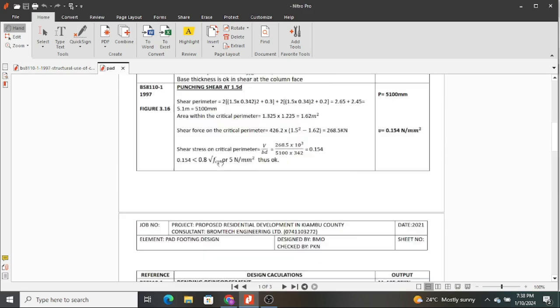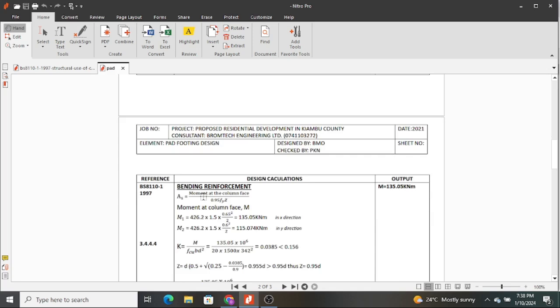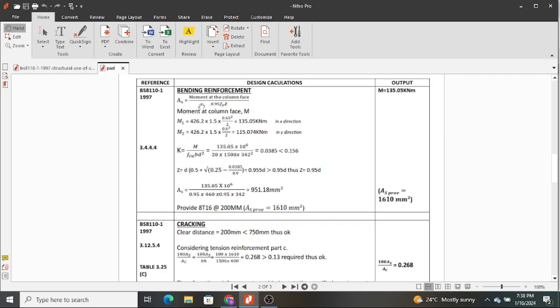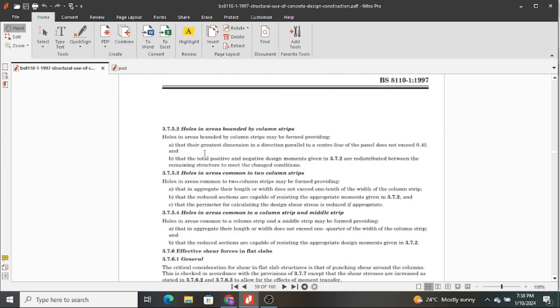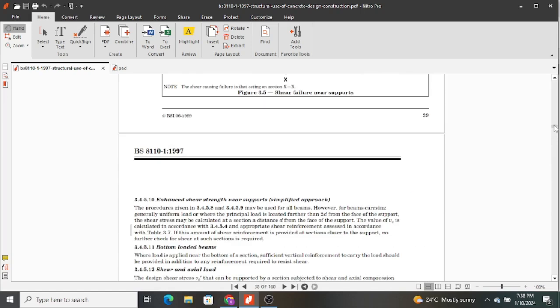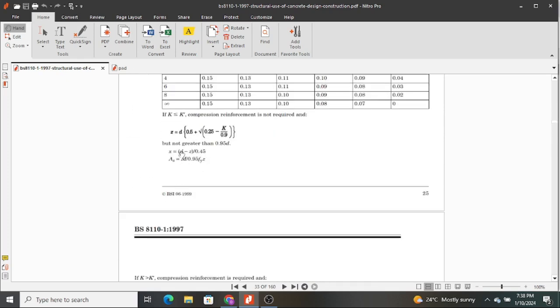Now we proceed, after determining shear at the column face and at 1.5d, to determine the bending reinforcement that we need to use in our footing. So the first thing we do is the area of steel is given by the moment at the column face. You divide by 0.95 FYZ, and actually this formula is in clause 3.4.4.4, which I want us to look at just before we proceed, so that you appreciate the use of the British standard. 3.4. Yeah, we're there.